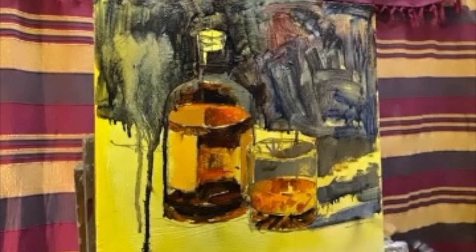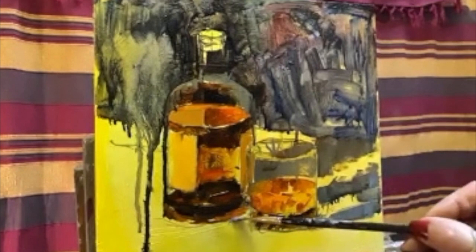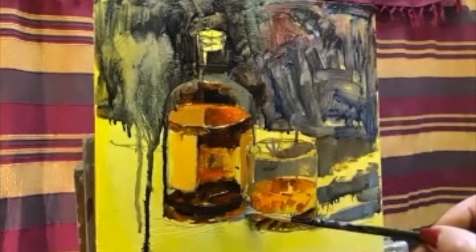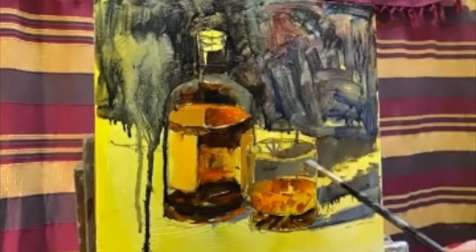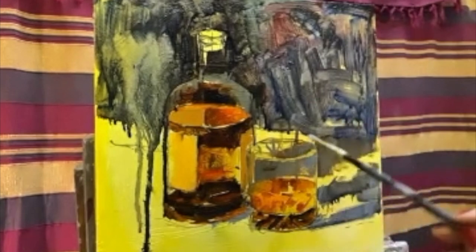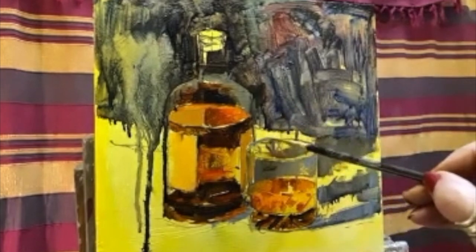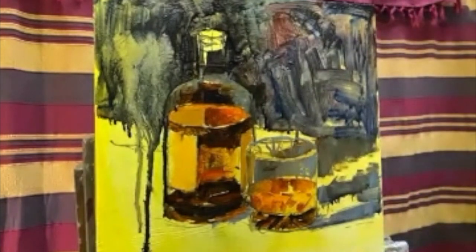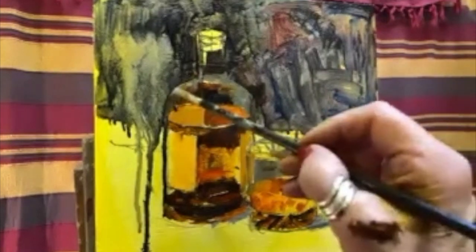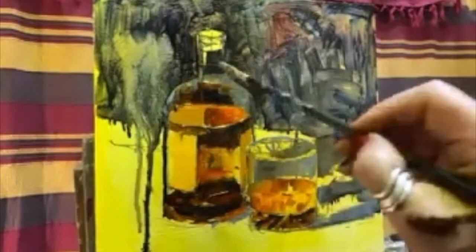So again, that's got the King's Blue Light and the burnt sienna in that. I've got that shadow coming there as well. It's quite nice actually having this little bit of purple. It lifts it a bit. Yeah, I like that colour. So on the rim of the glass, there is a very delicate dark. But it's mostly... And some lighter bits on the bottle. I really ought to start looking at the rest of the picture. It is a mistake, actually, just to concentrate on one area, which is what I'm doing.